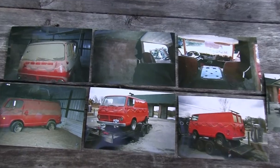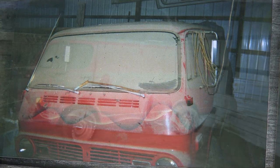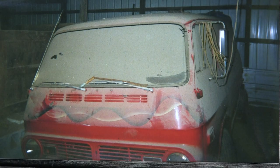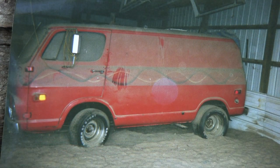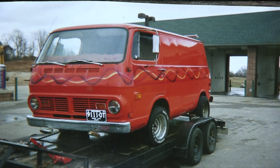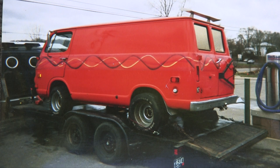These are the pictures of when I got it back in 2002, sitting in a pole barn, stored for 23 years. The original owner moved to Florida and left it with his daughter and her boyfriend at the time, who ended up to be her husband. 23 years later, he figured out he was never going to get down to Florida, so he called up and said go ahead and sell that van. It was an ad in the Grand Rapids bargain corner - I called about it but never went and looked at it. About six months to a year later, they ran the ad again with the same phone number, I called him up, decided to go look at it, and as soon as I saw it I had to have it - he was only asking $500 for it.